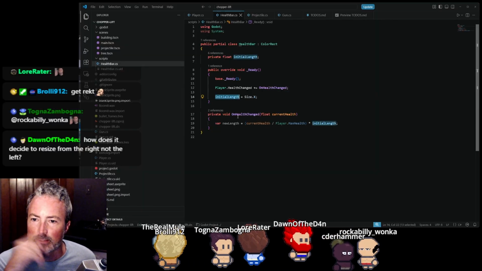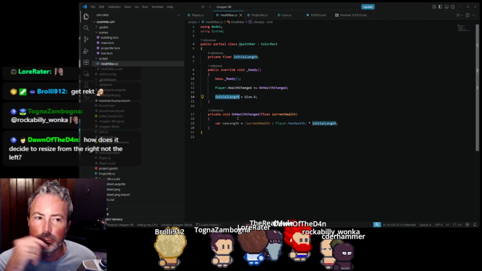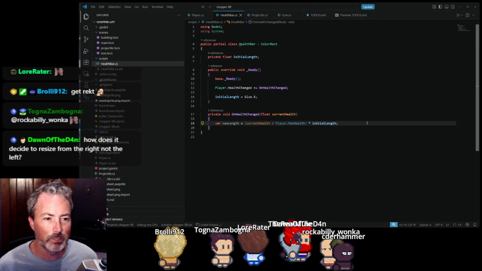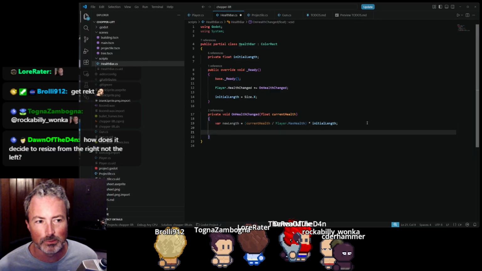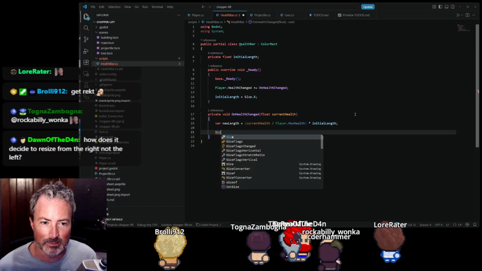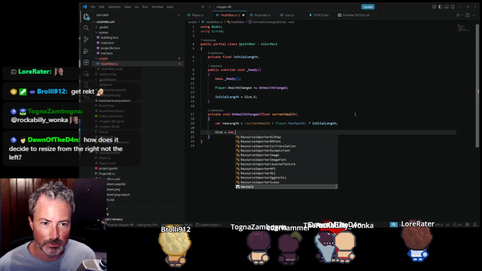How does it decide to resize from the right, not the left? Good question. Maybe it doesn't. Maybe we have a bug and you just figured something out there. But that reminds me of something else here. We have to set the size. Size equals new vector 2.